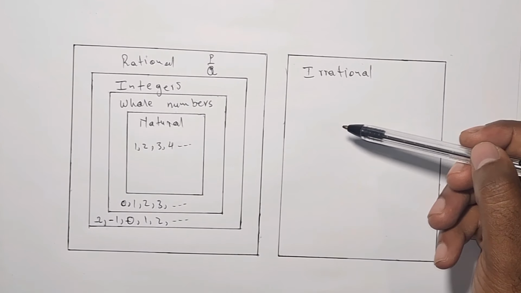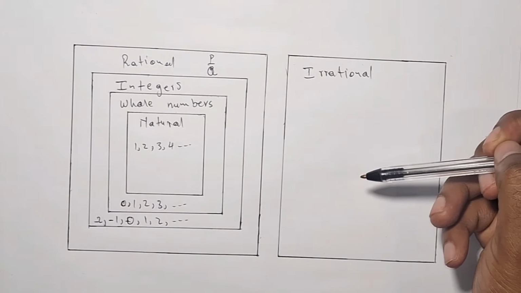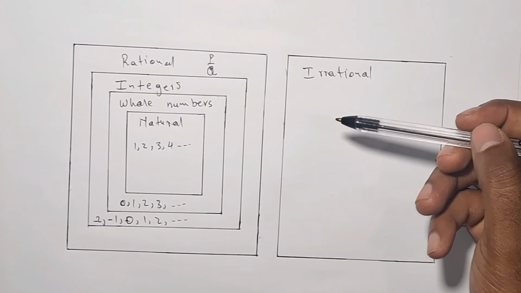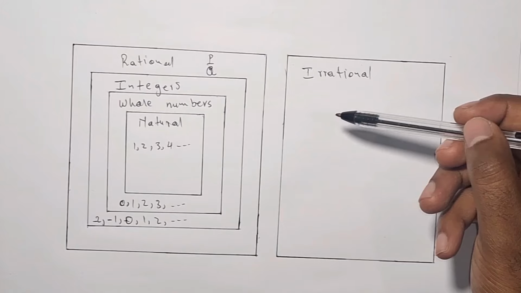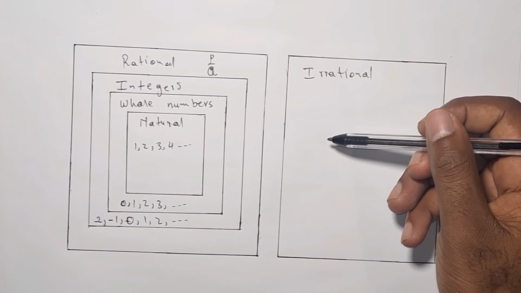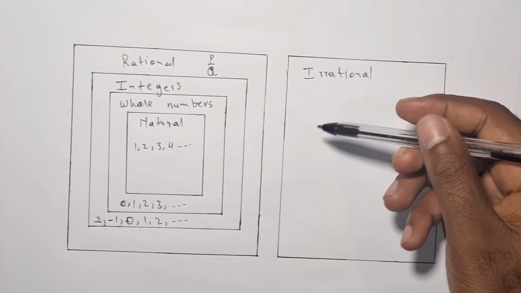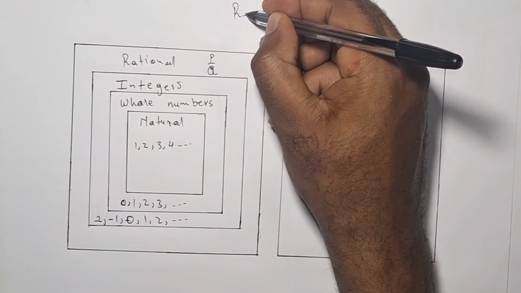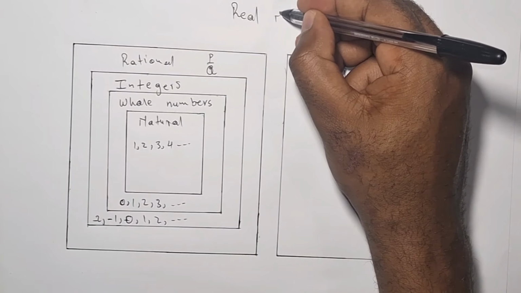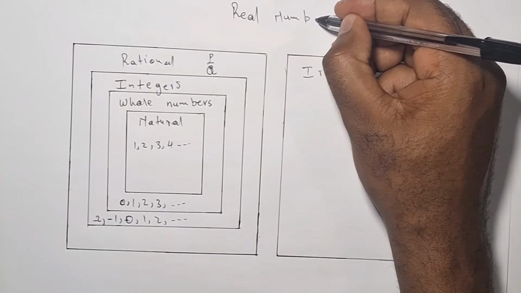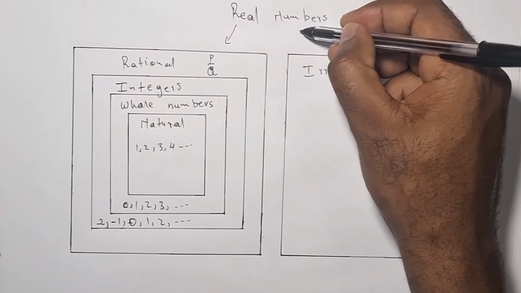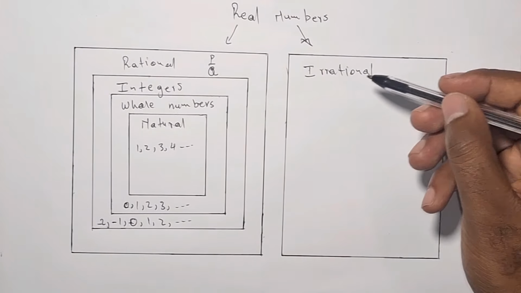Now, in everything that I have explained so far, even though I differentiate irrational numbers and rational numbers, there must be a way to connect these numbers together, rational and irrational, so that we have one classification that covers both of them. So now this is where real numbers come in. If we add or combine rational numbers and irrational numbers, we get real numbers. Both of them fall under the real numbers system.